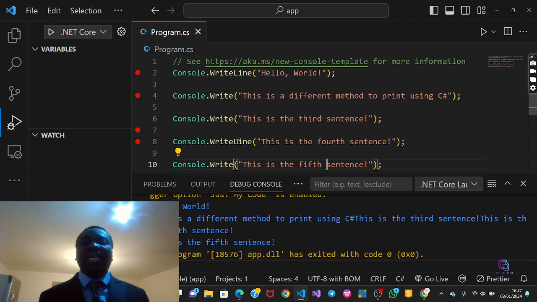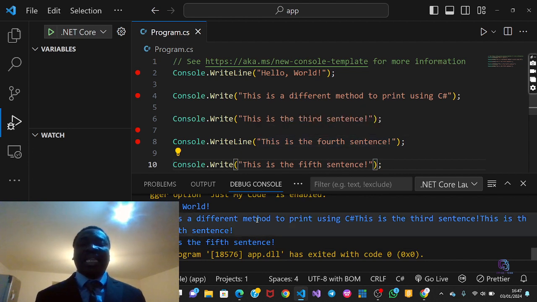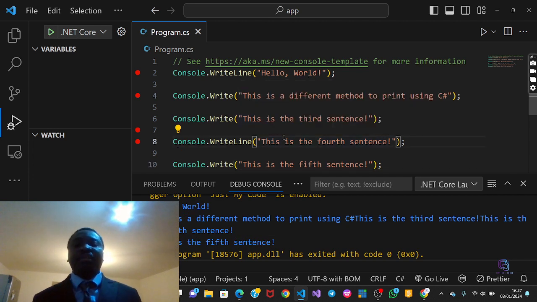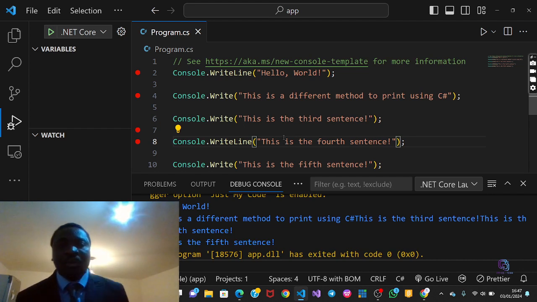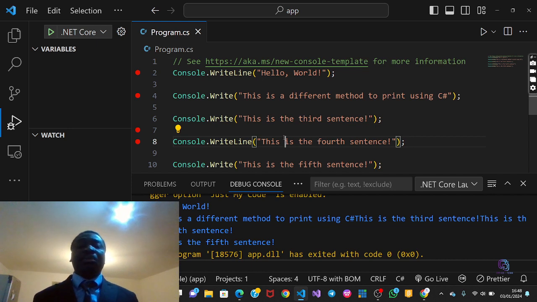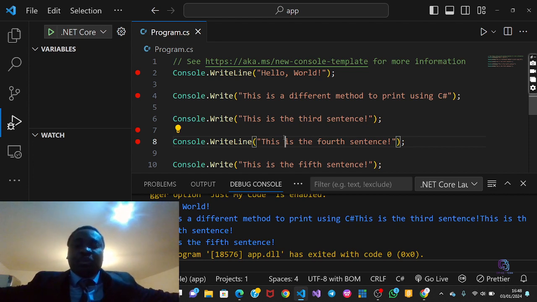But Console.WriteLine, this is the fourth sentence, is attached to the sixth line. This is the third sentence. Why? Now let me explain it. Now you're on a straight line. The first person is on the first row on the same column. Now the second person steps in. Because you're having it on a straight line, it takes the whole width of that line. So your hand is stretched out. So no other person can be on your left or on your right.